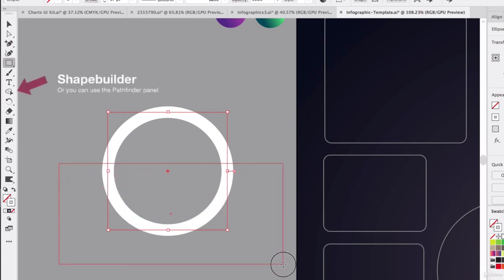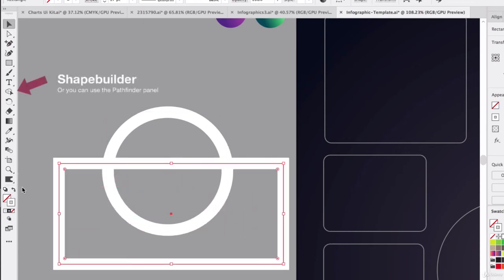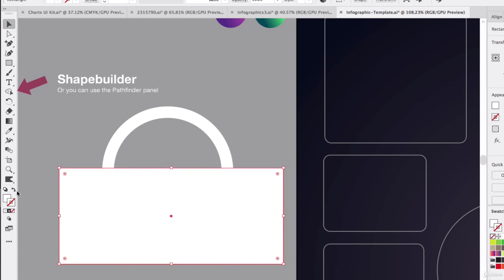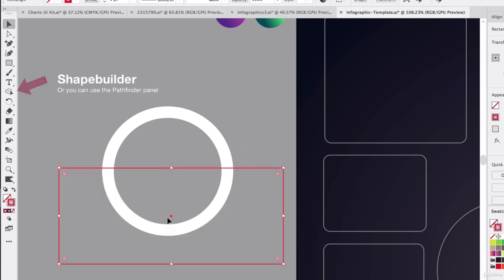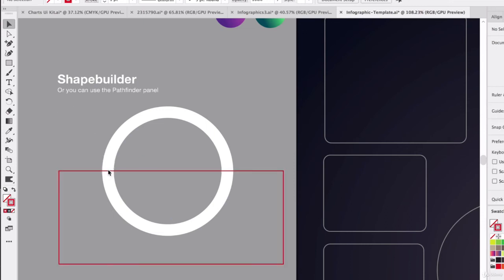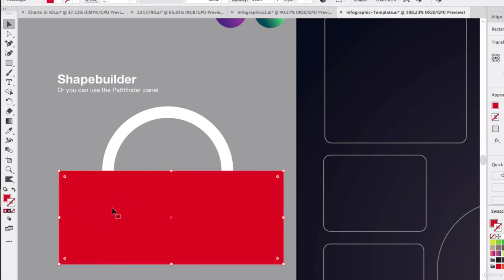I'm going to draw a box. This is how I'm going to help cut this in half. I'm going to make this a different color so we don't get lost with all our different shapes. That's where I want it to be cut, and bring it down a little bit. Now I'm going to switch it back to a fill so I can cut it out. I'm going to highlight both of these and grab the Shape Builder tool.